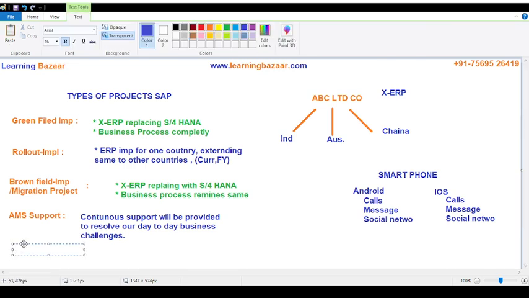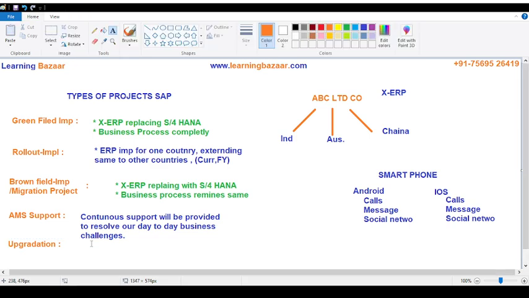Now another type of project that we have is called the upgradation project. What is an upgradation project? Yes, whatever you are thinking now is correct. It is updating the version of your ERP.